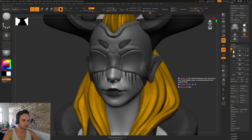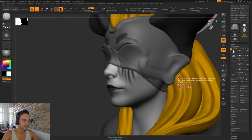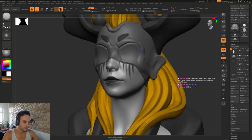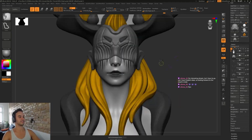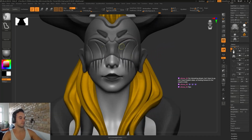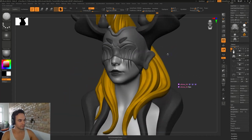Oh, I like that one. Still don't know about the eyes. Be something like that. Kind of trapped. Feels like a prison, right? Or like a real helmet. Feels too much mech-like as well. I don't want that here.